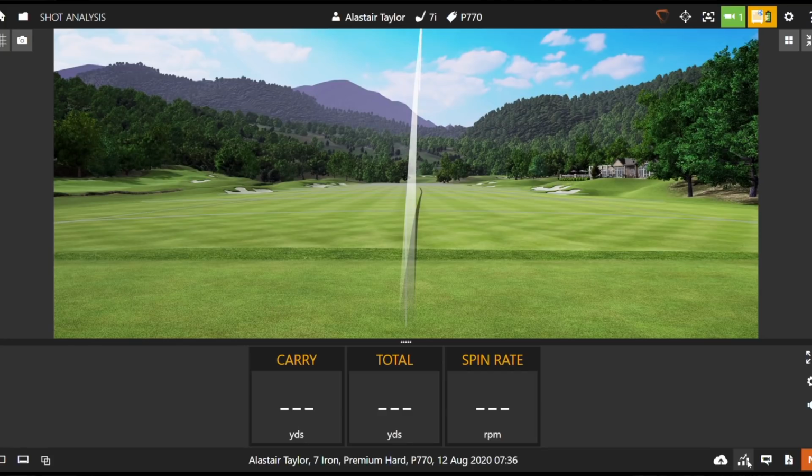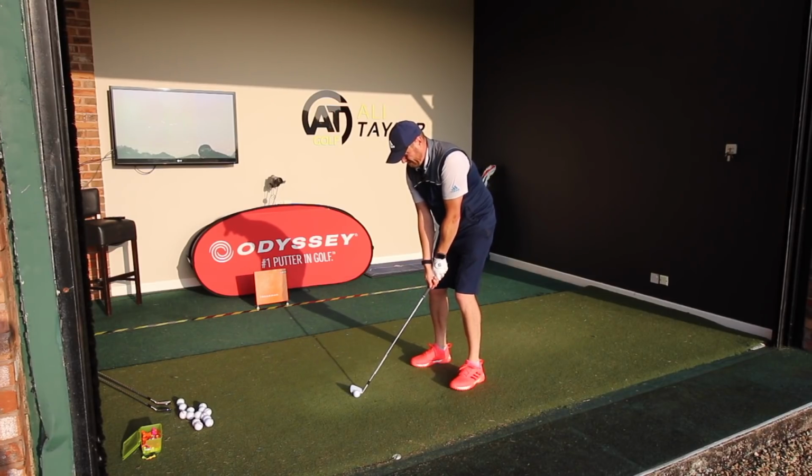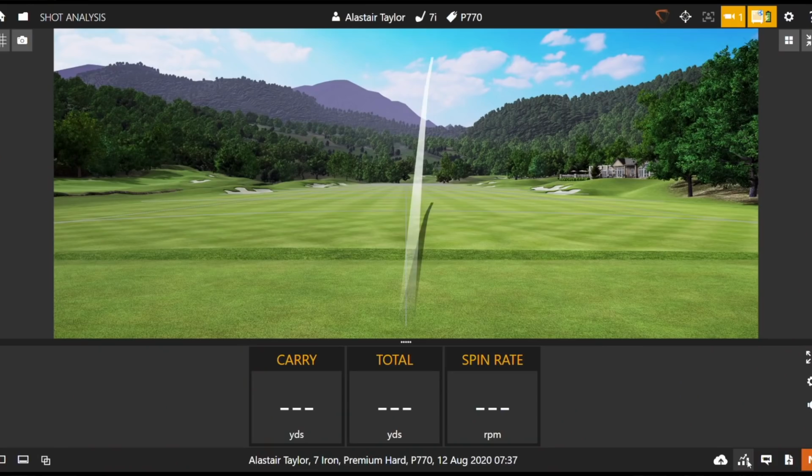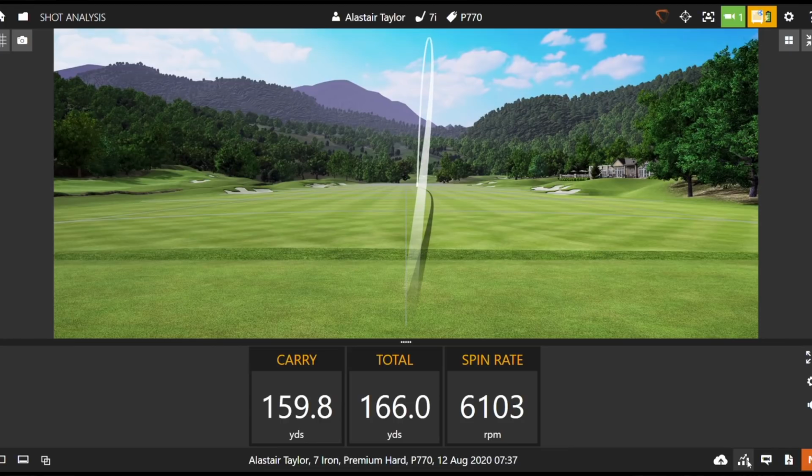And again, feels really good off the face. Speed foam clearly doing what it should in there. Couple of yards further. Just a little bit pushy with that one. Just not drawing back. That's me, not the club though. So yeah, spun a little bit more.